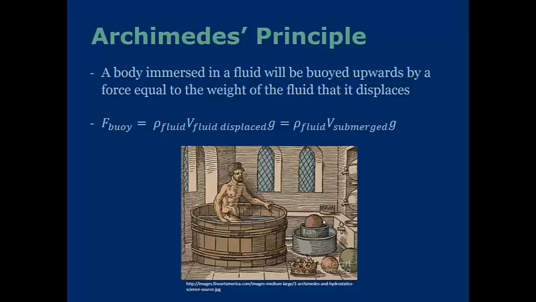But I digress. Archimedes figured a way to find out whether or not the crown was pure. Archimedes pioneered the concept of buoyant force. Simply put, it states that the volume of the fluid displaced has to equal the volume of the submerged object. So, if the crown was indeed pure, it should displace the same amount of fluid as the same equivalent weight of pure compound. Now, I would tell you how this story ends, but I think I'll leave that up for your own discovery. Just note that on the MCAT, you will have to use this equation for calculations.